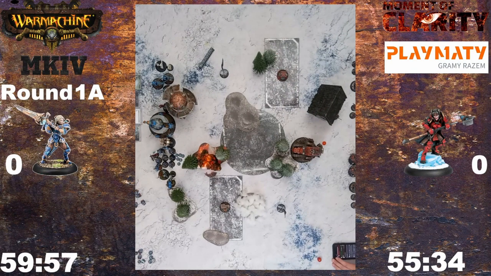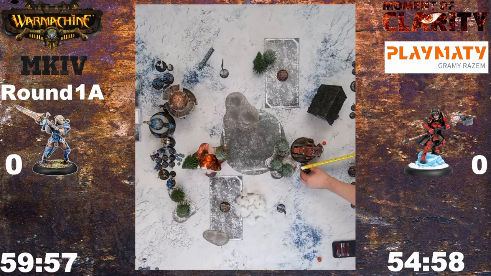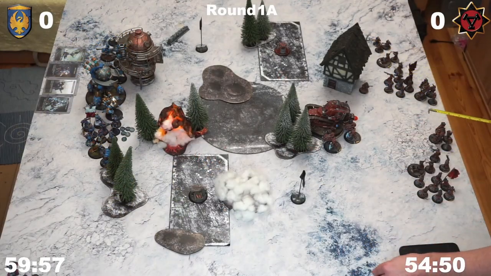Next, my Berserk number 2. Run or not? Run. Berserk has speed 4, now 6, and run plus 5. But I only need 9. You don't want to run that far. Okay. And second, run 2.